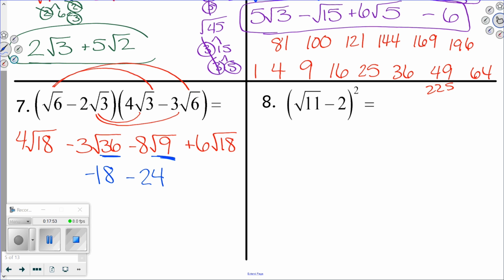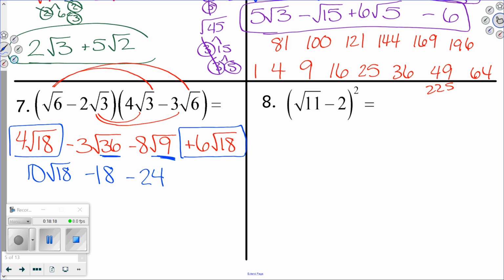Those are perfect. Take a look at these. You may not have recognized it from the start, but what do you notice about them? They're the same. Now, could you simplify both of them and then put them together? Absolutely. I'm lazy. I'm going to put them together first, then I'll simplify. So I have 4 plus 6, that gives me 10, radical 18. Okay, and again, if you separated them or simplified them first, totally fine.